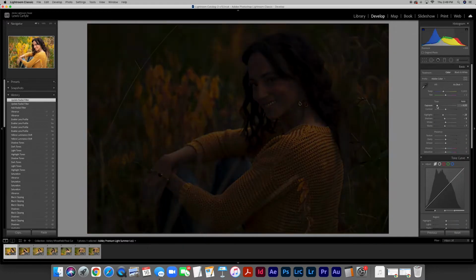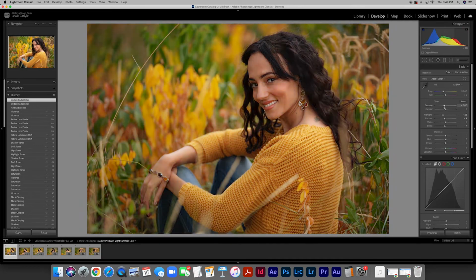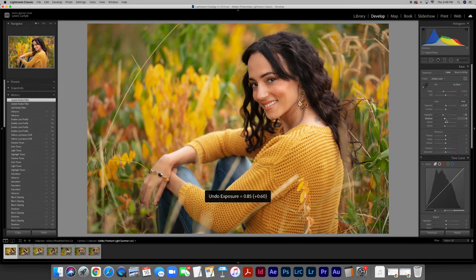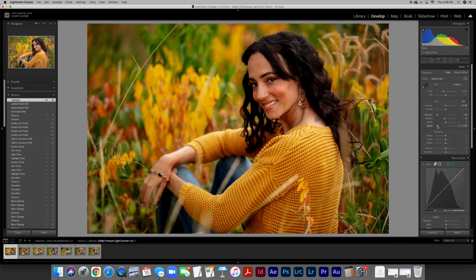As I slide my exposure left and right, it affects literally the entire image. Now I do have the ability to specifically target just the highlights or just the blacks. But in this case, what I really want to be able to do is get in and start getting into the nitty-gritty and creating localized edits that don't affect the entire image overall. So I've kind of gone and messed this one up, so let's go ahead and hit the reset button here.